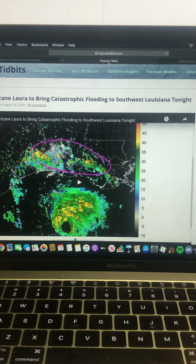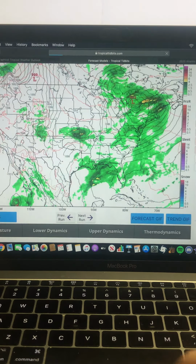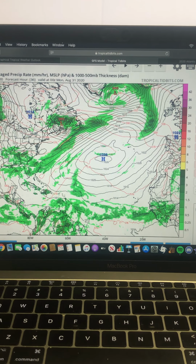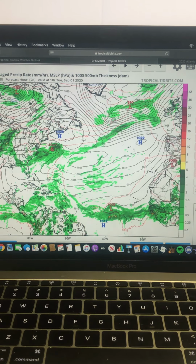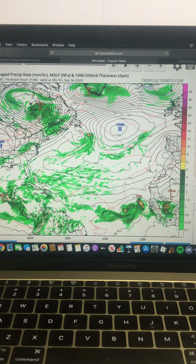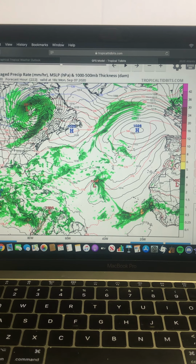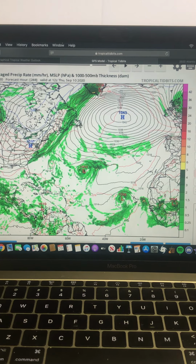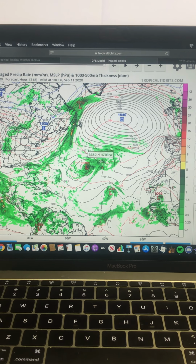Now let's go to Tropical Tidbits, and we'll show you the forecast models. The 12Z run of the GFS actually is continuing to come in currently. Alright, so let me show you what the GFS is showing. Now, the GFS still is not that keen on showing that first disturbance forming whatsoever at all. Now, with the second disturbance, it shows it kind of taking a while to move, and then it starts to show, you see right in the middle of your screen there's that low pressure system for that second disturbance. And it's not exactly showing that strong of a system, but it does show it kind of just meandering out in the middle of the Atlantic and kind of gaining some strength, but not all that much.